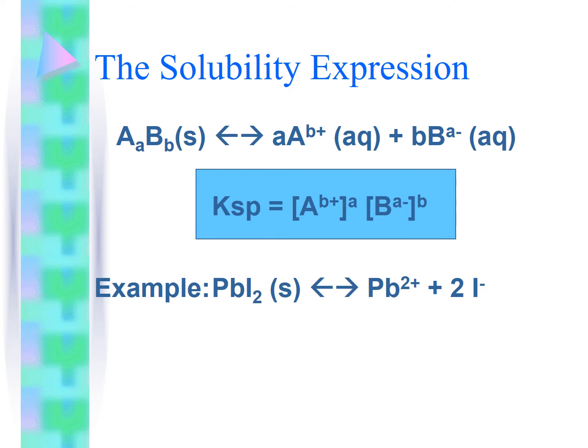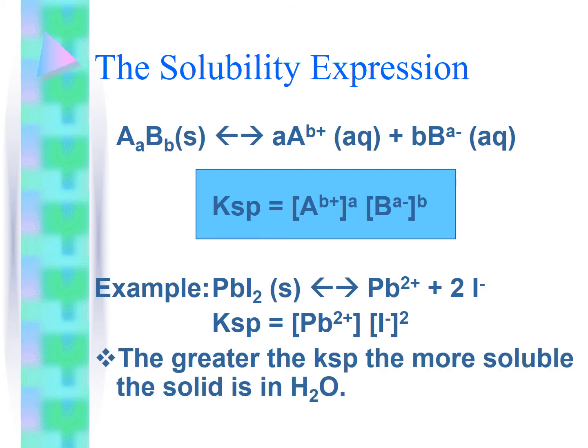So as an example, if I have PbI2, I'm actually getting lead ions with a +2 charge, and I'm going to have 2 iodide ions for every lead ion that's dissolved. You'll see that in the actual formula for the salt, but you can also determine that because you know the charges on the two. So you know that we have to have 2 iodide ions for every lead ion, and so we're going to dissolve into 1 lead ion plus 2 iodide ions. You have to use that 2 in the KSP expression and square the iodide to get the answer for this.